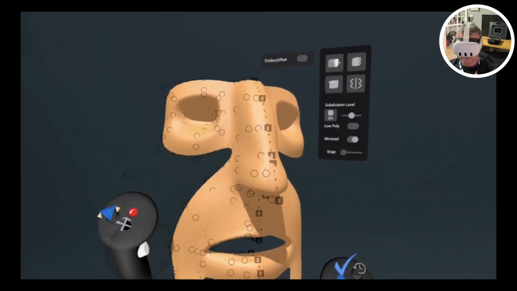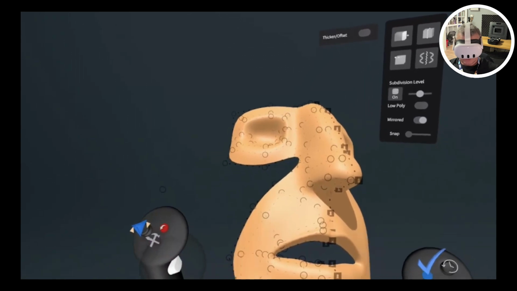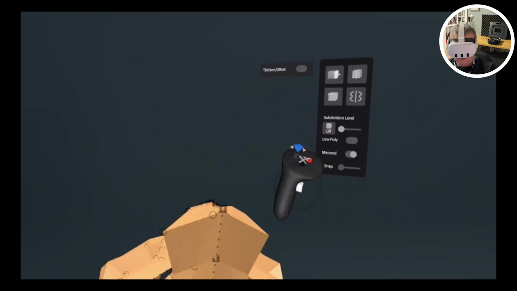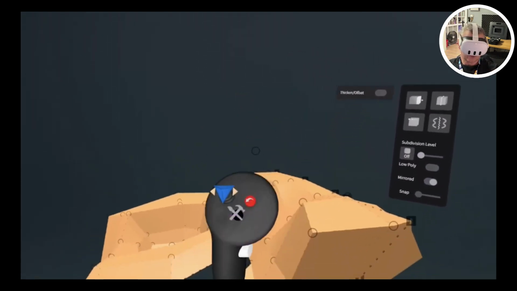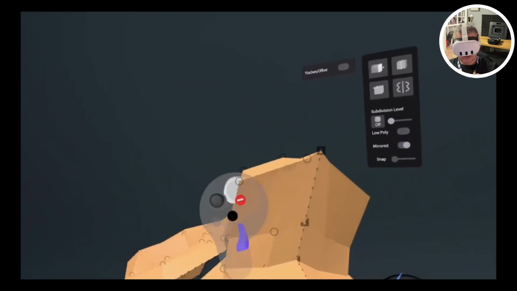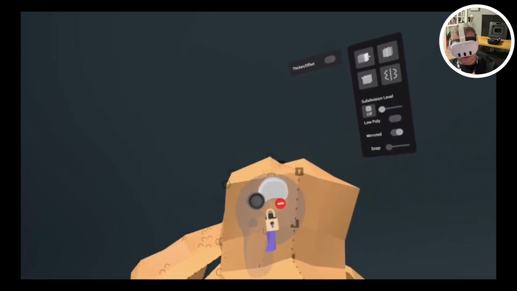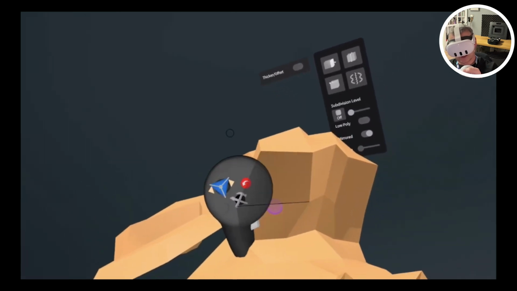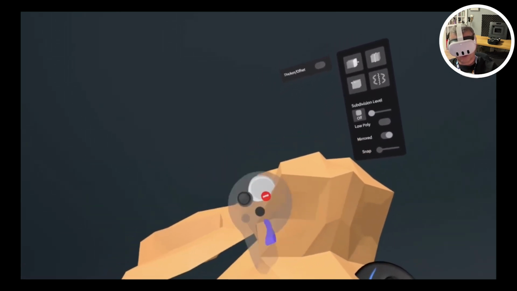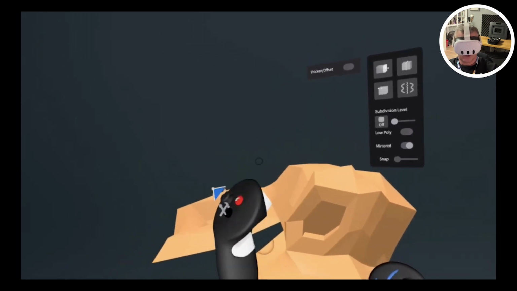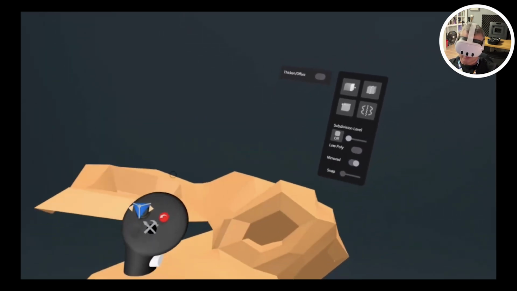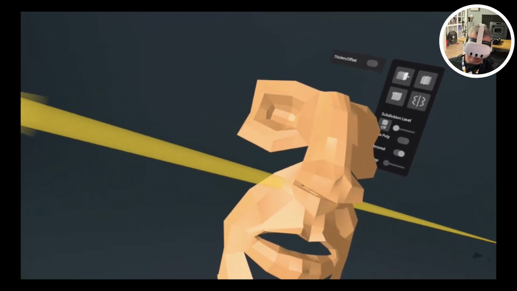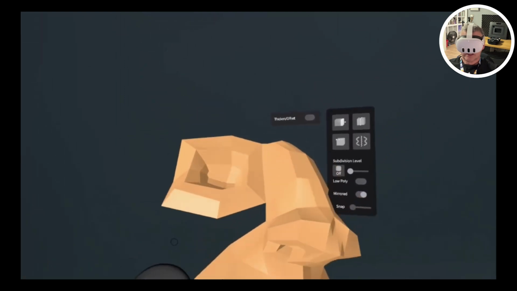So let's just pick it back up, blue button, and let's put some other little bits in. So let's turn this back off, and let's think about something like the nostrils, for example. So I'm going to come in here, nice and tight. And we'll probably make a nostril with these two faces here. So fire, I mean obviously fire with the trigger, and that's given us a nostril. It's not ideal yet. If you want to see it differently, you can see it in different ways by moving the light. That can sometimes help you.